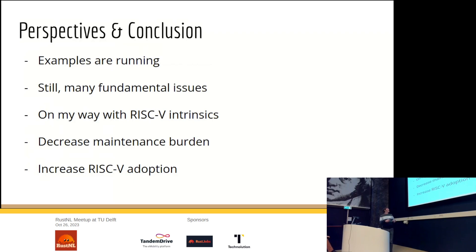And personally, I am quite far underway with the RISC-V intrinsics. There's a lot of them. The C implementation has around 20,000 of them. I hope I won't have to implement 20,000 instructions. But in the long run, I think this can really decrease the maintenance burden of this kind of code. In general, when ARM starts doing the same thing, you can create a wrapper around both and it will be reasonably the same. And it can really increase RISC-V adoption. So not only RISC-V adoption in general, it can couple RISC-V and Rust together, similar to how RISC-V and WebAssembly are coupled now. And this vector extension, which is really cool, can also increase the adoption of this.